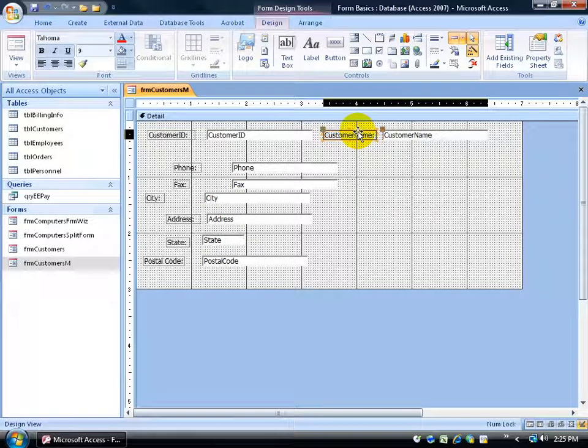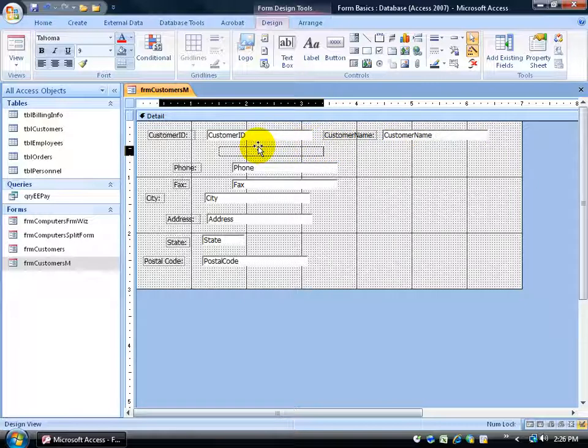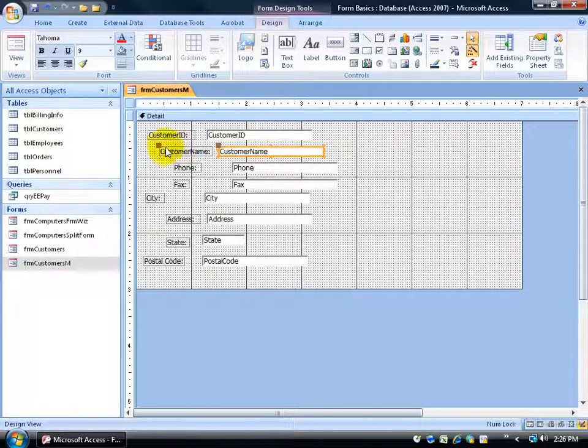So I click on the box. It doesn't matter if it's on the label box or the control box here. Just click on the border and then you can click and drag it, move it back in. And notice when I move it, the only outline you see around that four-way arrow is just the control box, not the label. You just have to imagine the label and make room for the label when you drop it off right here, that there's going to be the label on the left-hand side of it.